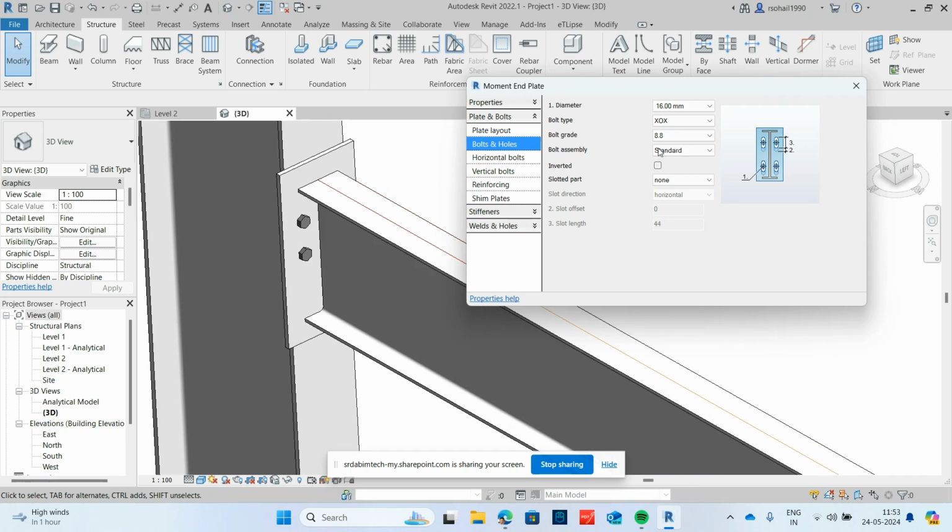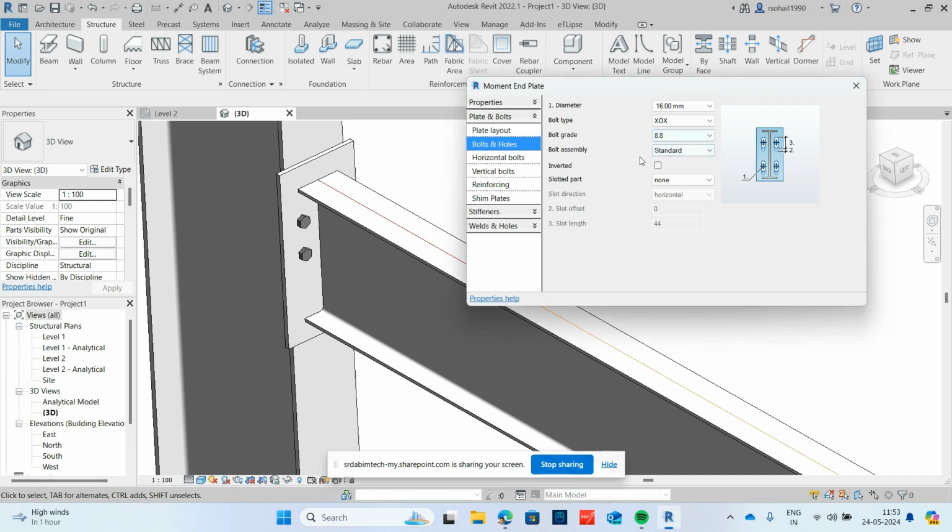The bolt will change. The bolt type you can change. So what kind of bolt you want to use. All the kinds of bolts are actually listed here. All the standards, boltings and different manufacturers are all listed here. You can choose any of these and experiment among them, and then you can choose the bolt grade.